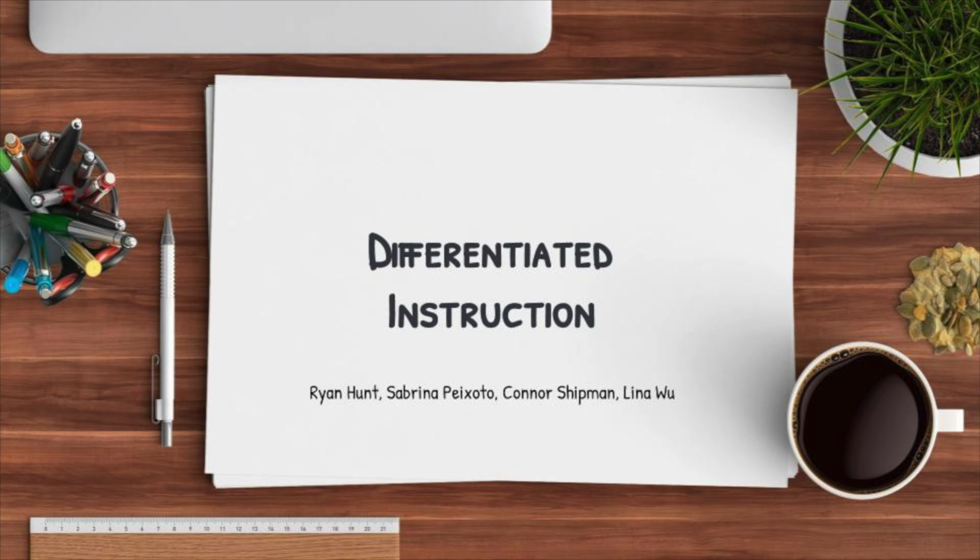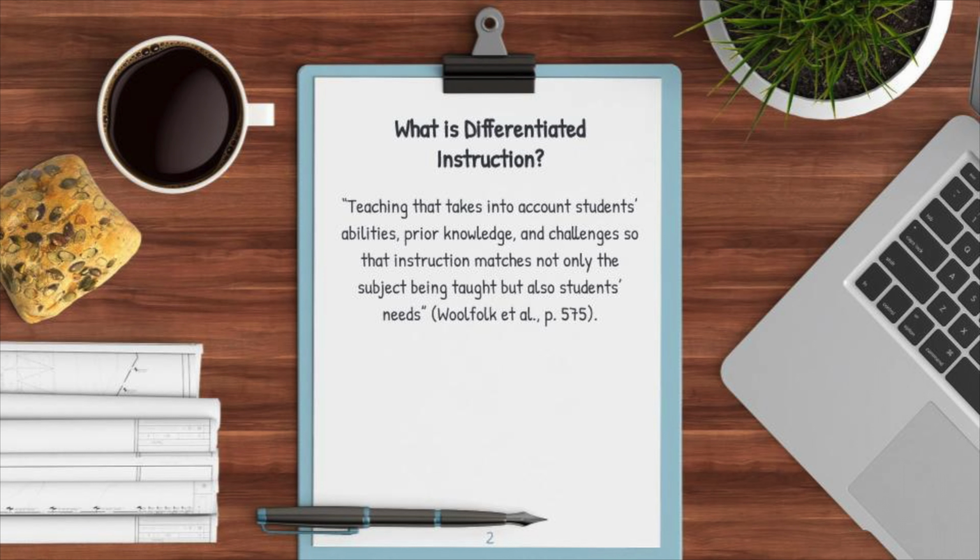So, what is differentiated instruction? The Woolfolk text defines it as teaching that takes into account students' abilities, prior knowledge, and challenges so that instruction matches not only the subject being taught, but also student needs. To expand on that definition, differentiated instruction is effective instruction responding to students' interests, readiness, and learning differences, allowing educators and students to build on new learning through connections to existing knowledge and preferred ways of working.